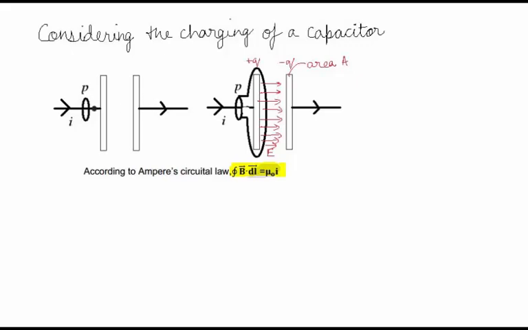In this example, we're considering a parallel plate capacitor being charged. The question asks: show how one is required to generalize Ampere's circuital law to include the term due to displacement current. This is asking about the modified Ampere's circuital law, which was done by Maxwell. Maxwell modified it for a case we will discuss now.